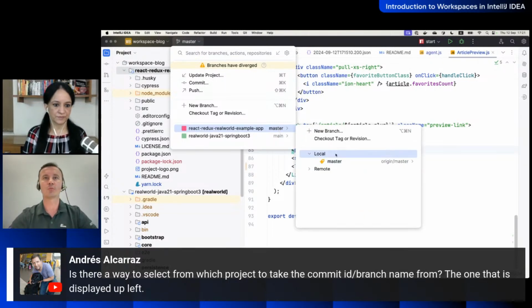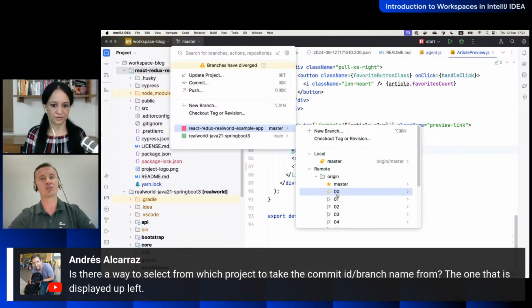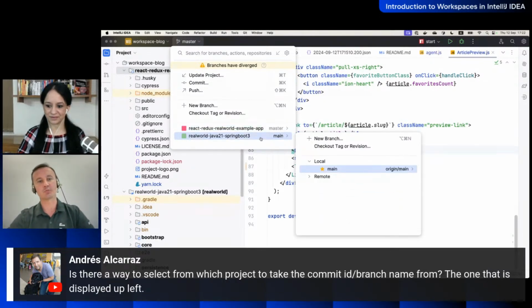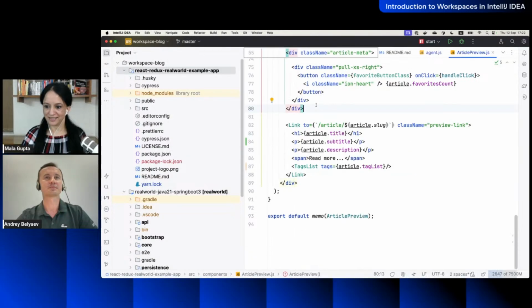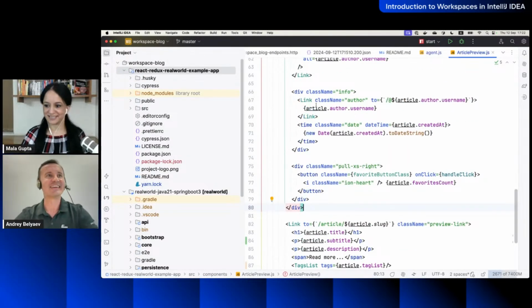So if you open here, you can just check out any branch you want. The workspace itself can be saved into Git, and also every project has its own Git system. So here we can switch between branches.